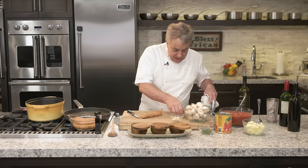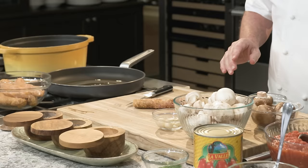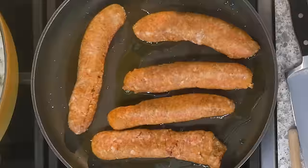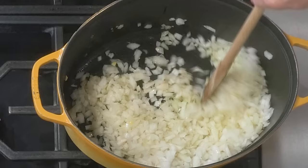Let me tell you the secret, friends. It really, really is important to caramelize that meat — to create the Maillard reaction really, really well. I see a lot of people making bolognese sauce and they don't take the time to caramelize it. It's like if you took a steak and boiled it in water to cook it — you'd cook it, but you'd miss the opportunity to grill it, to get that caramelization, to get all those beautiful reactions. This is really the secret of making a fabulous bolognese. You've got to take the time to do this.